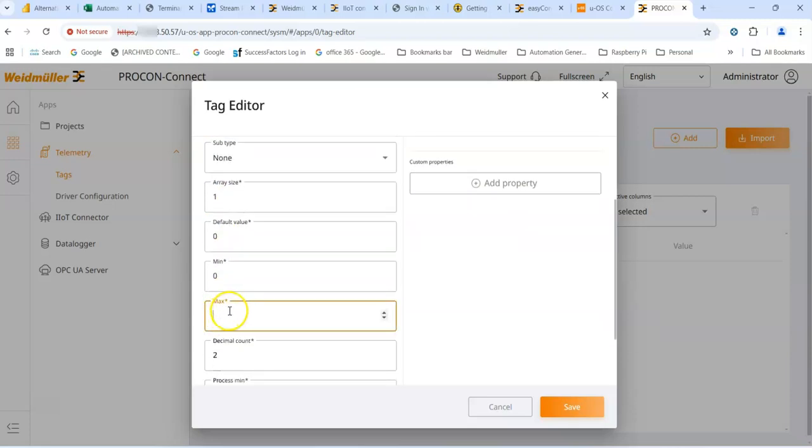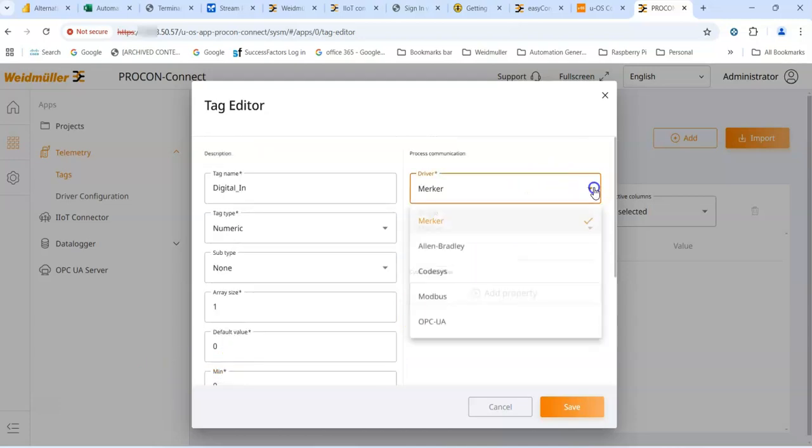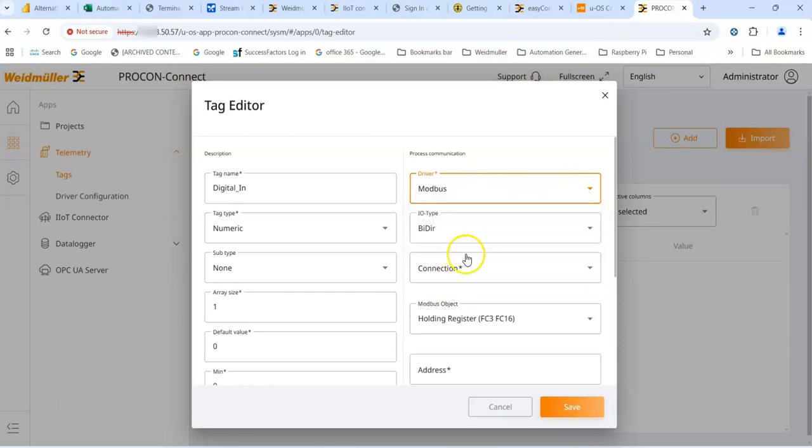I'm going to put a maximum of 32767, because I know the value is going to be more than 10, so I'm going to put a larger number. And then the driver type is Modbus.